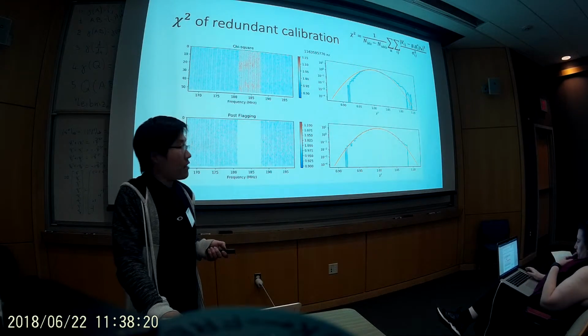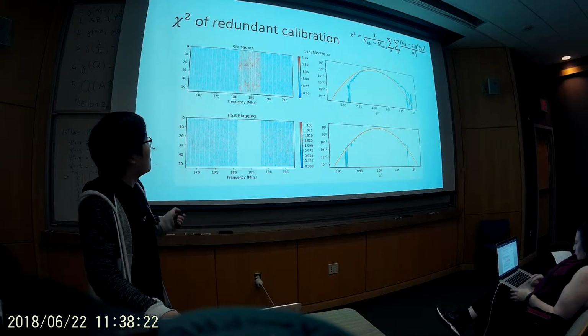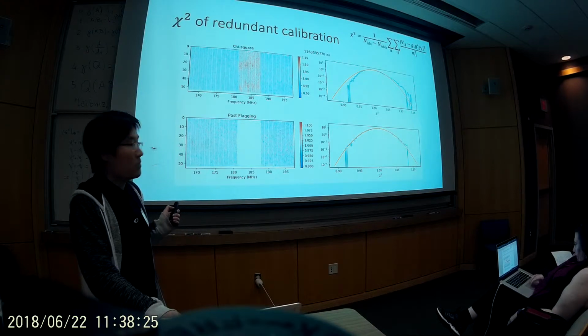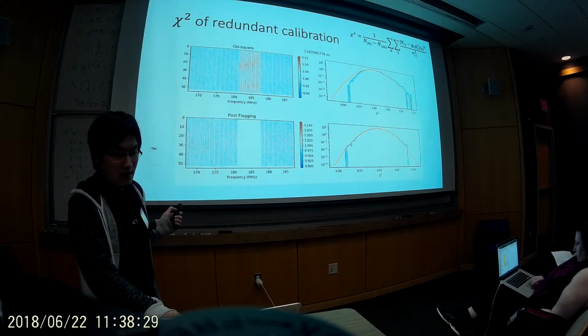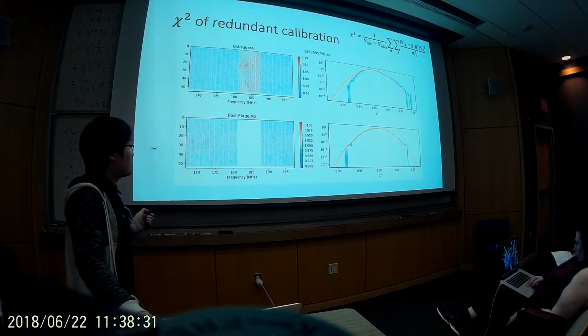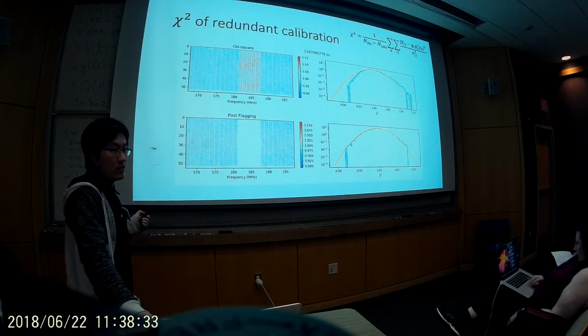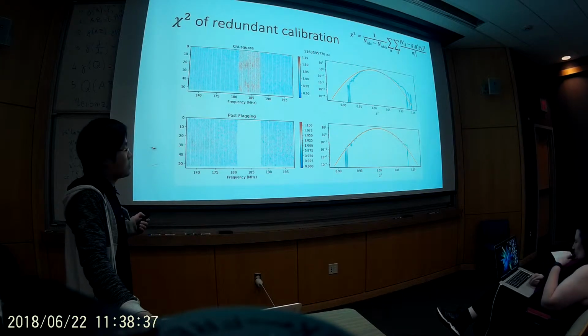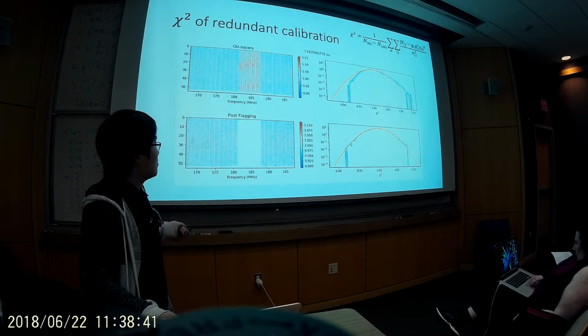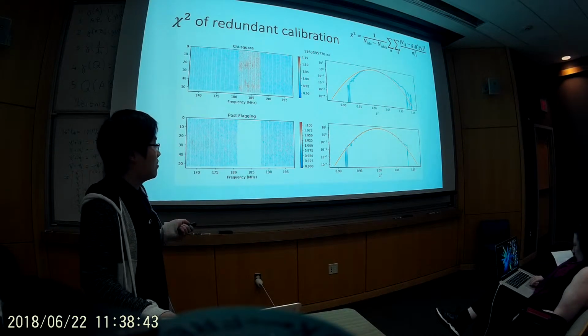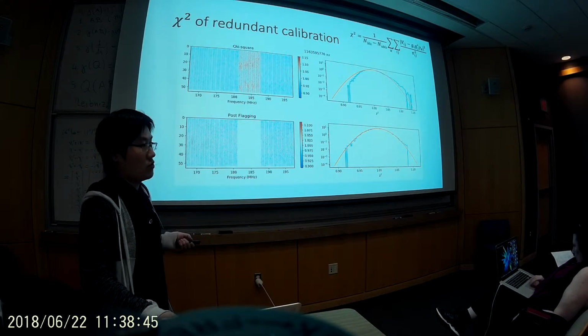When I calculate the chi-square, I can see some of these features in the data. This is again channel 7, and this RFI is very thin and highly polarized. I only see it in the east-west polarization. If I just take channel 7 out of the data, I get a very nice distribution.